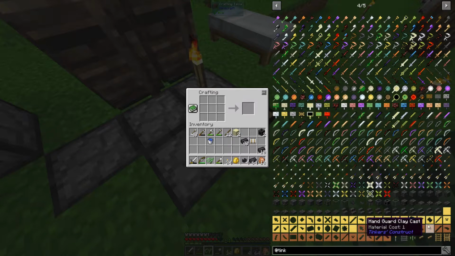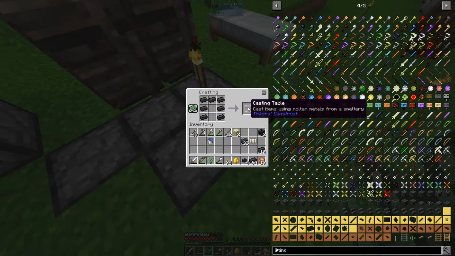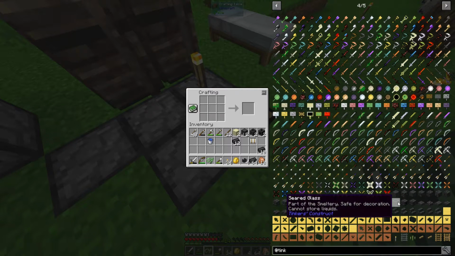And let's see, we're going to need one of these tables. In fact, we probably need two again, just because I like to maximize the corners. And then we need two of the casting basins. So let's make one... two casting basins. Pretty awesome. Okay. What else do we need? So I guess that's the controller, isn't it? That is the only seared furnace controller.